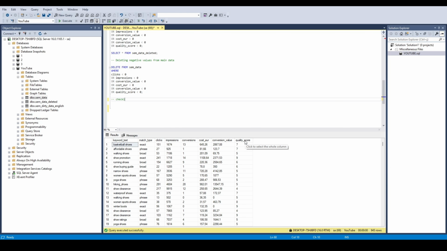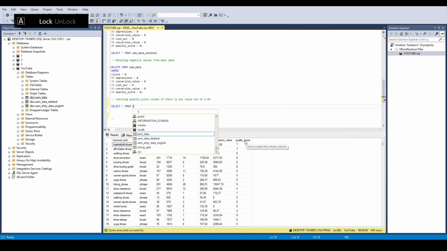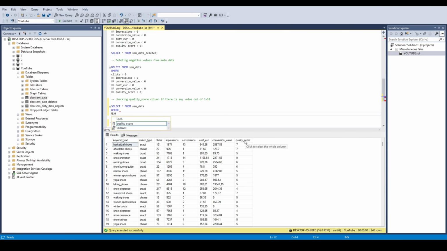Let's say checking quality score column, if there is any value out of 1 and 10. Yeah, so let's say select all from SEM data where quality score bigger than 10 or quality score less than 1. Let's execute this code.